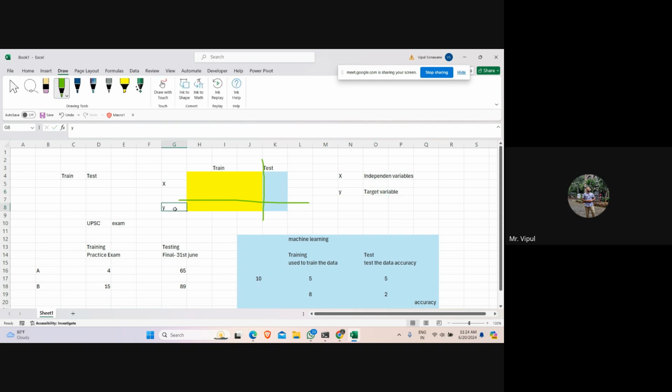What is X, what is Y, what is train, what is test? So this will be X train, this will be X test, this will be Y train, and this will be Y test. Is it clear for everyone now? Do you have any questions in this?